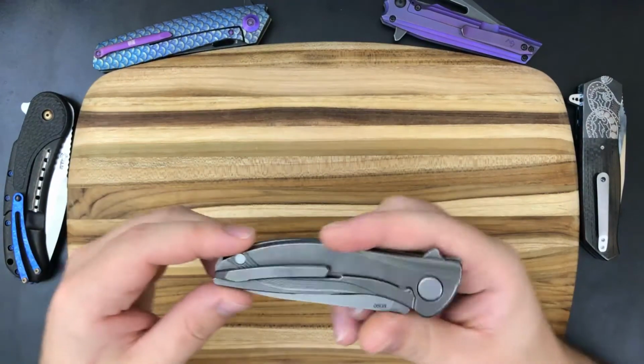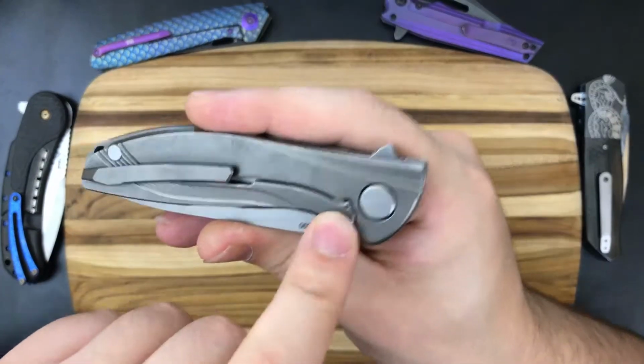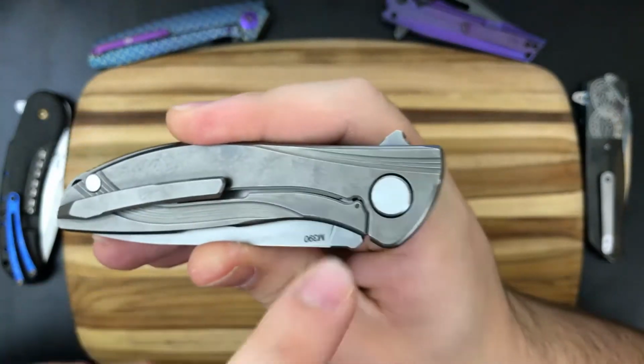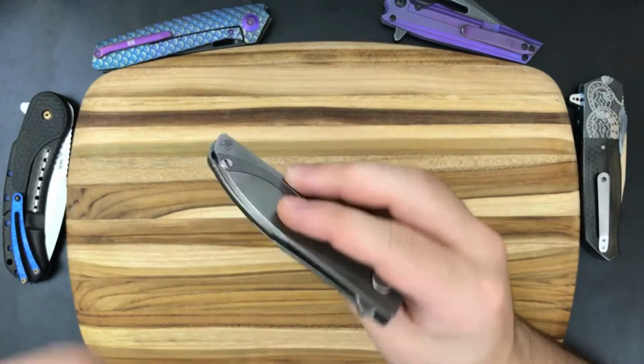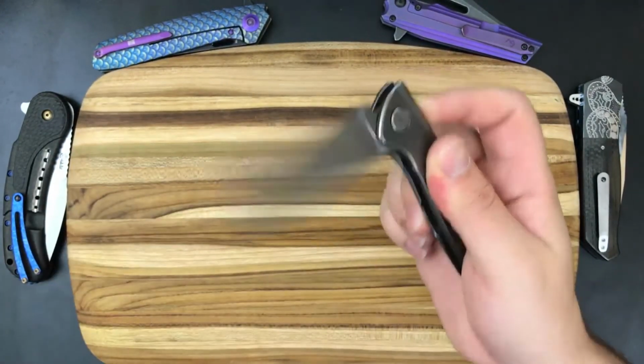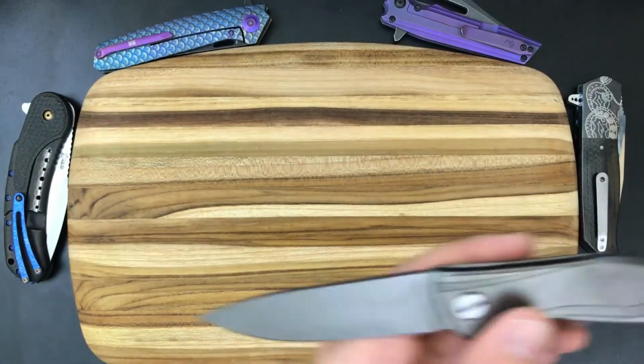Another thing that I like about the aesthetics here is that the lock bar, you can see the detent is right there in this little cutout. I thought that was a little bit neat. And then the last thing is that this has the multi-row bearing system. Again, grab that light.